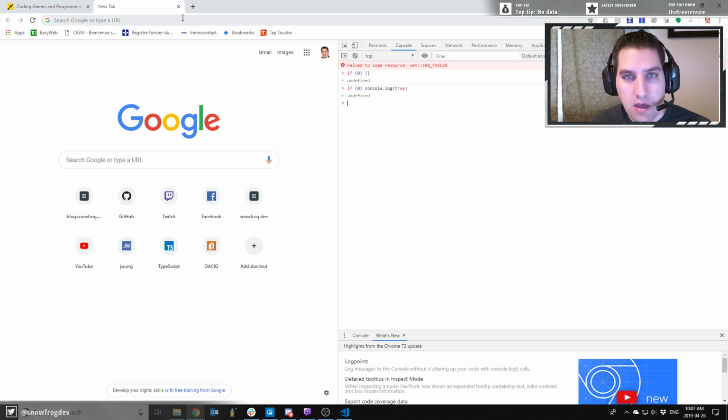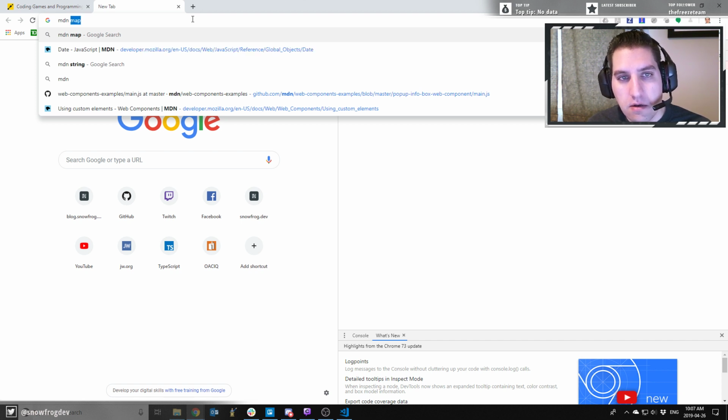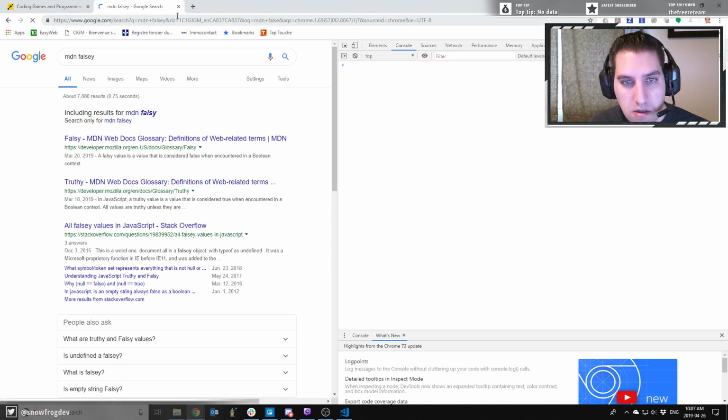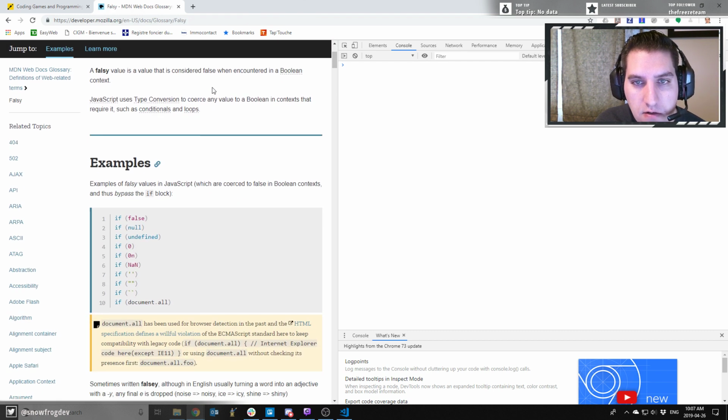Okay. I'm not being smart enough to do this properly, so let's go with false, false. A falsy value is a value that is considered false when encountered in a Boolean context.